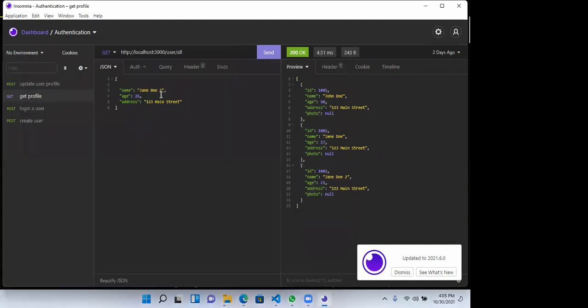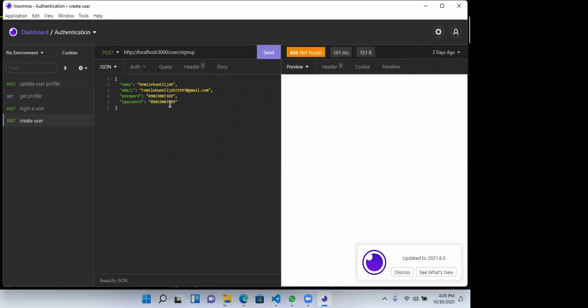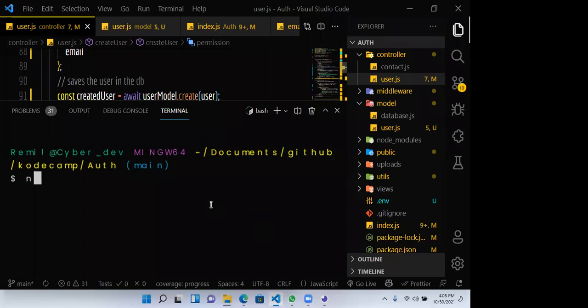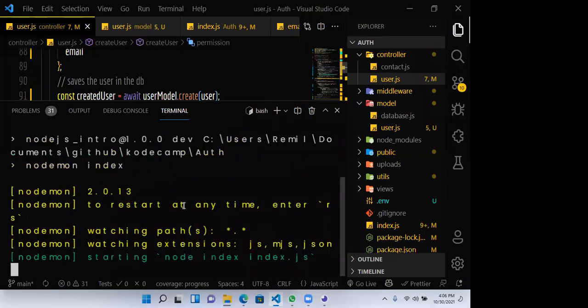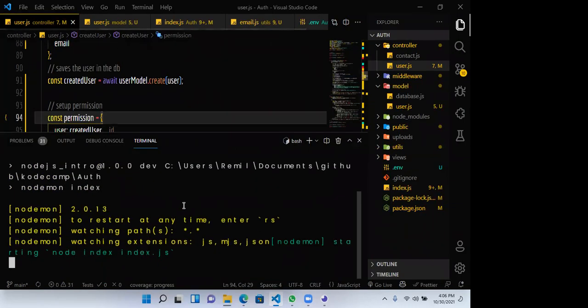So we might be seeing some created user already. So let's just go to create user. We'll have the name, email, and password, and the confirm password. So actually, let's start the server first. npm run dev. Let's see if it's going to start or not. Okay, starting listening on ports. Cool.